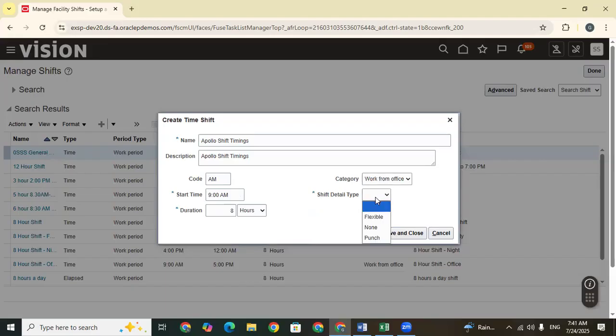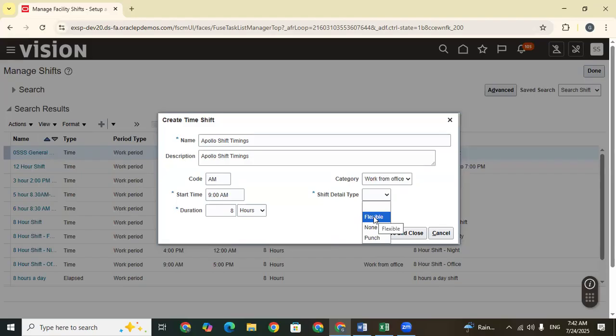Shift details. It's flexible, none or punch. Punch is nothing but the punch machines at the entry of organizations, right? As an employee, you can make a punch, fingerprint or eye related. That's a punch. None is nothing, you just enter the office and register something.